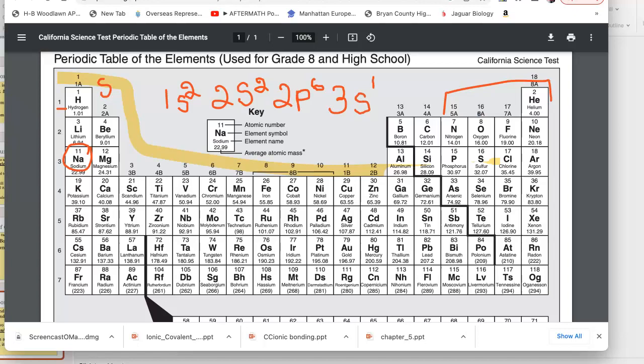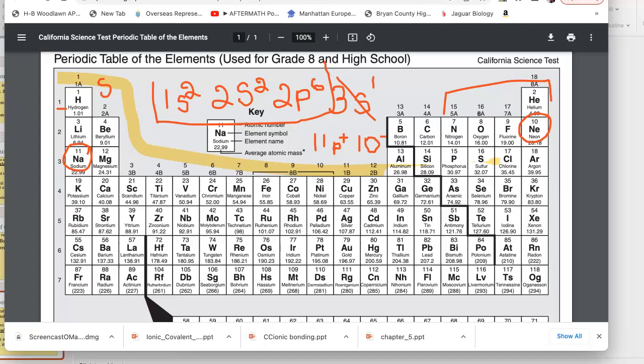Now, when we were talking about electrons, we also talked about the fact that electrons are always going to want to stay at a lower energy level. So in order to stay at a lower energy level, they're going to want a full orbital. If I look at what I have done here, the full energy level would be up to neon. So they're going to want to be as stable as the noble gases, which is neon. One of the ways sodium can achieve this is by losing one electron. If it were to lose this electron, it would have 11 protons and 10 electrons, making it positively charged.